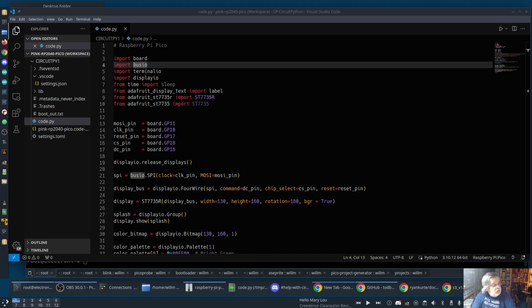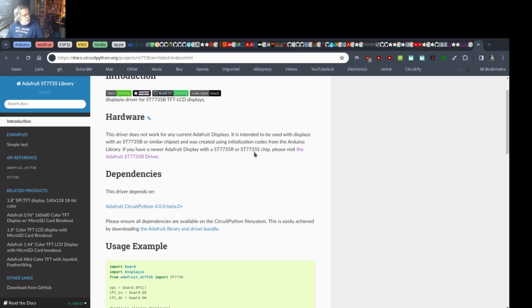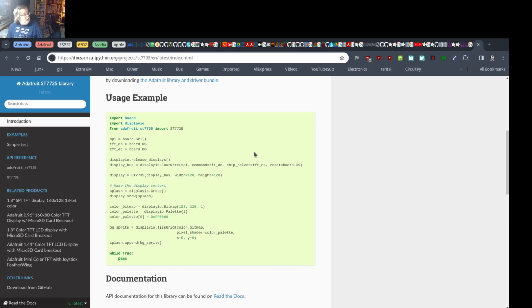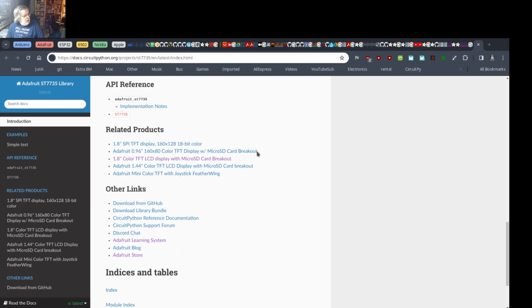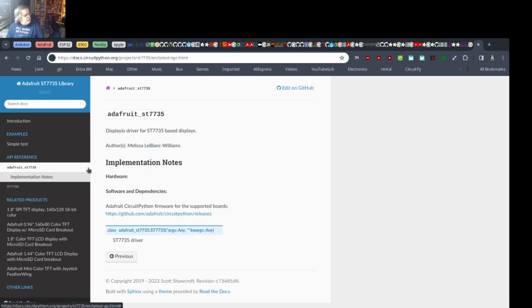Adafruit docs. ST7735. Okay. So this guy here, for example, is the ST7735 version of the doc. And you scroll down into it, like so, sample code, blah, blah, blah. What we're after here is the API reference. So I'm going to go to the API reference.